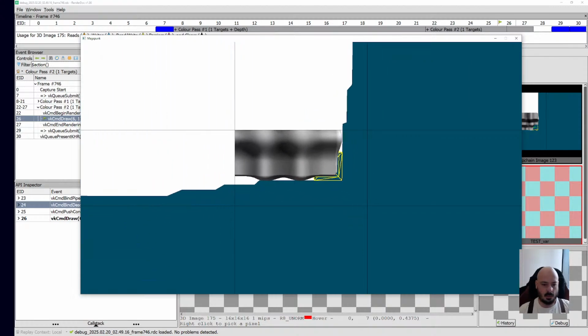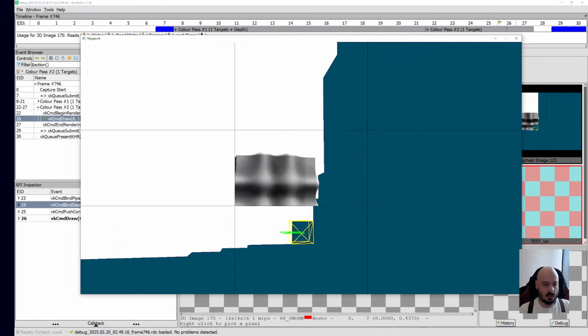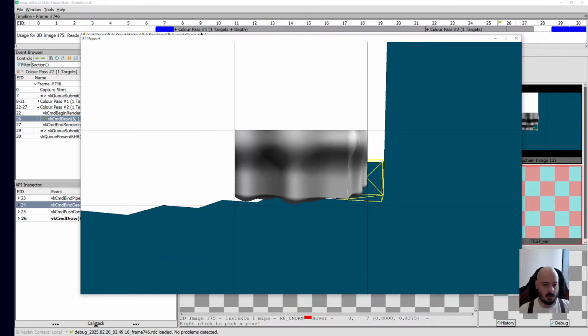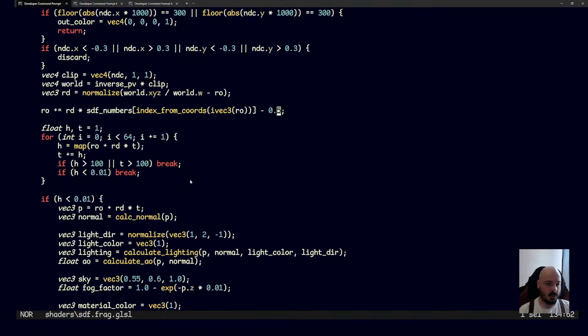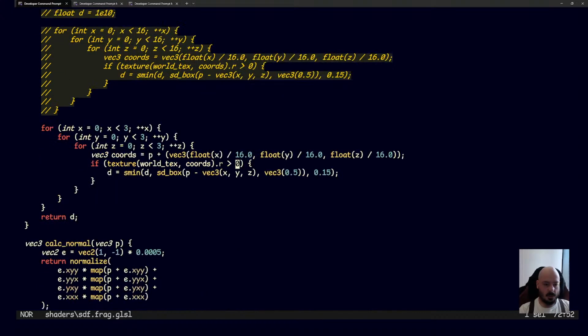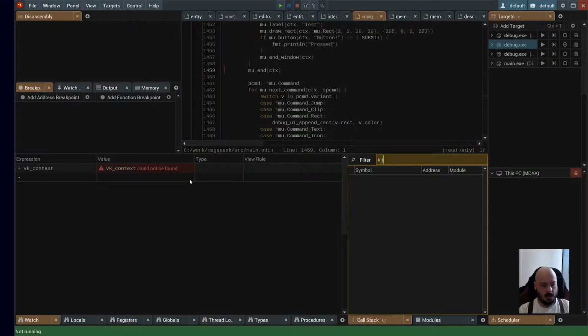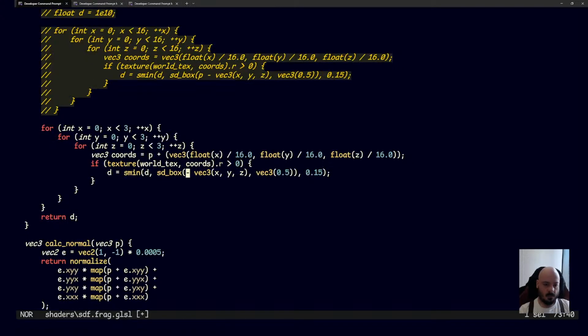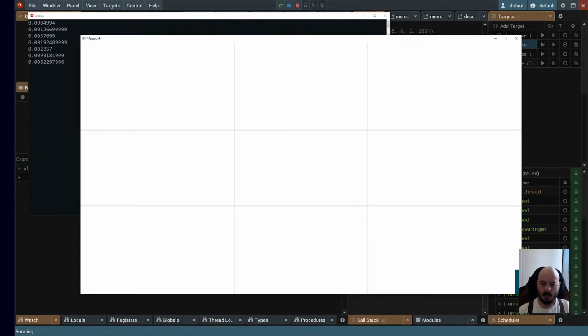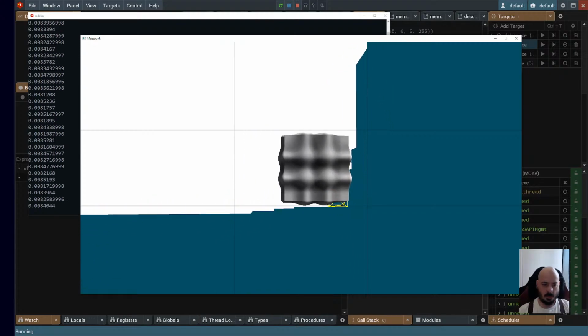Alright, so this is incorrect, isn't it? I believe so. Also, I should be able to see all of the voxels, not just these ones. The squishy voxels. Except this position needs to be offset by the hit position, which maybe means I do this. I don't know, is this gonna work? No, that doesn't make sense. I think maybe I do need both parameters in here. That gives me the same result. Interesting.